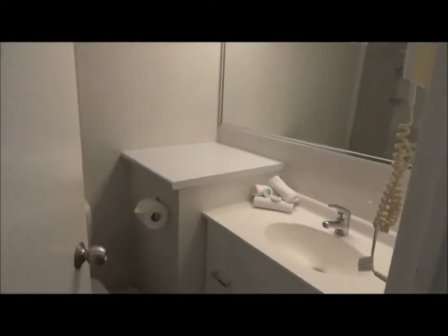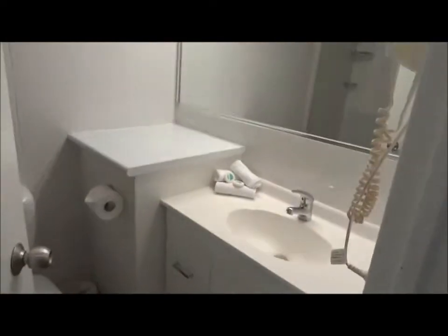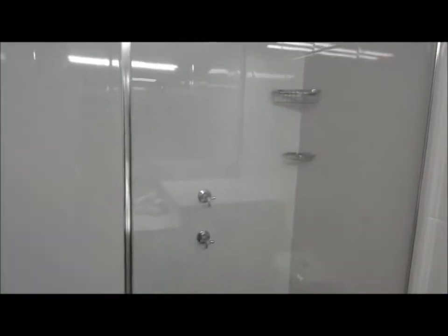I'm Jan, and in this video I want to show you the room we have here in the Pacific Ocean Resort. I think this is what it's named, but I'm going to show you what the room looks like. Okay, so I'm standing here at the entrance, and we have one shower room. It's quite big. It has everything as usual, towels. The room is really big.